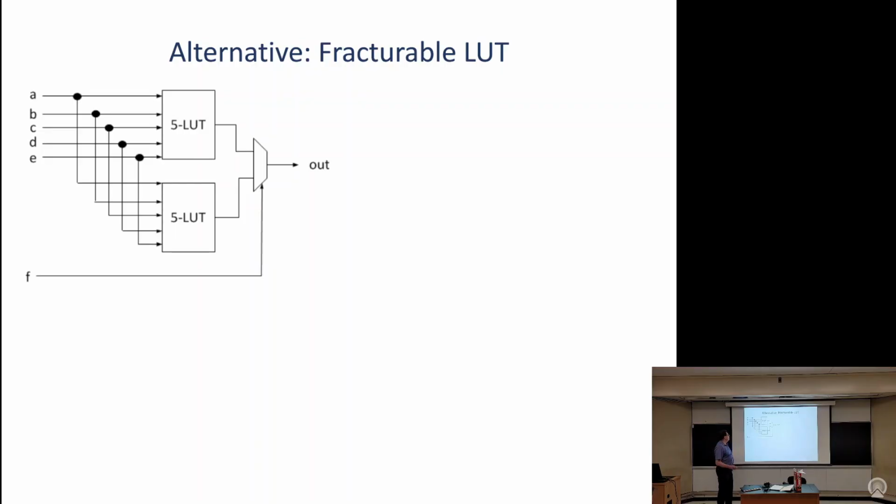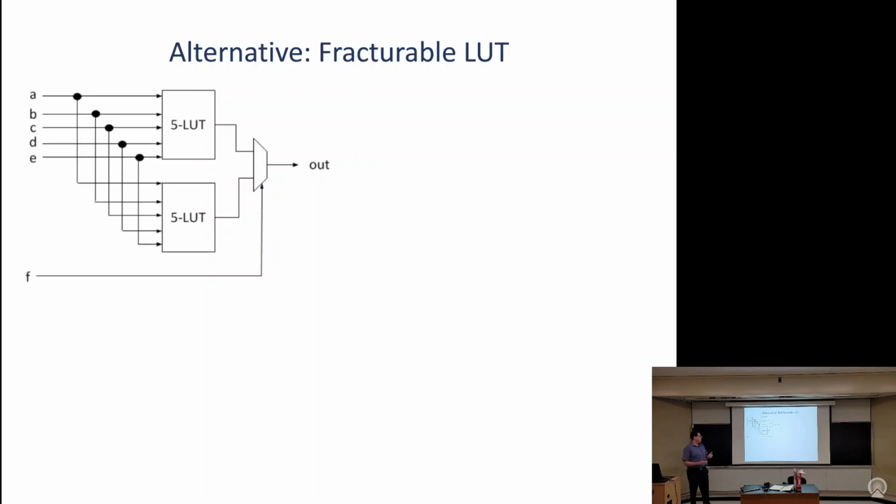as one option, but another option is a fracturable LUT. So it's the same idea. You can do this in a few different ways, but this is the cheapest way. So this is my 6 LUT, right? 5 LUT, 5 LUT, and in a 6 LUT, these two 5 LUTs both have the same inputs, right? You send the same inputs to both of these, and then you have one or more inputs that control the last stage of muxing and get your output. So that's a 6 LUT, and I've just drawn it with the two 5 LUTs that are inside it.